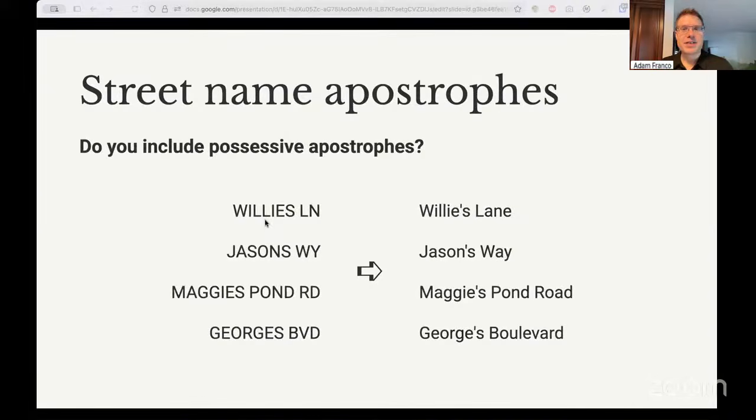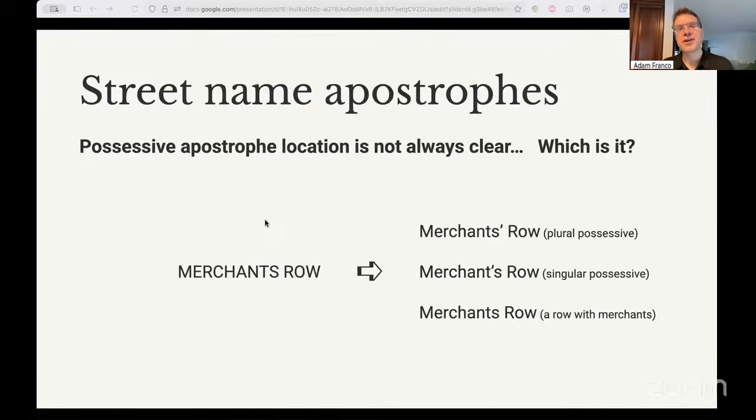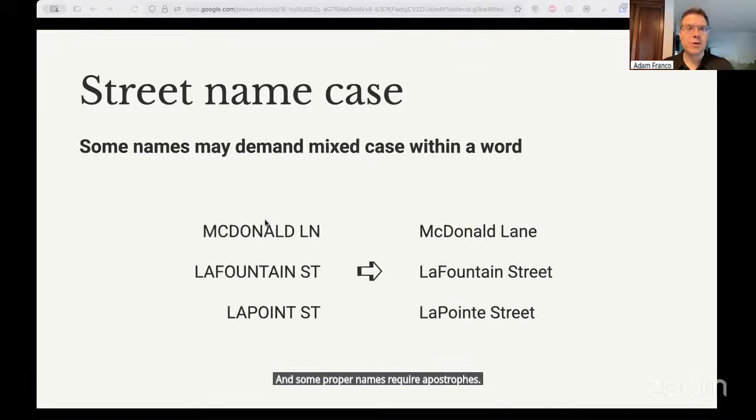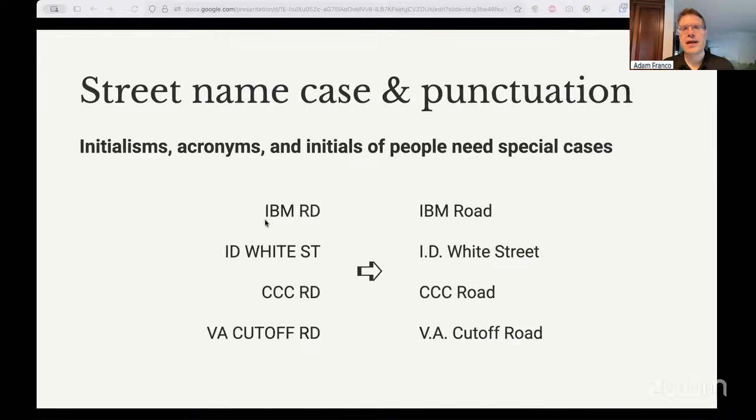Possessive apostrophes might be simple or unclear. And some proper names require apostrophes or mixed case. And initialisms and initials will require special case handling in whatever processing you're doing.